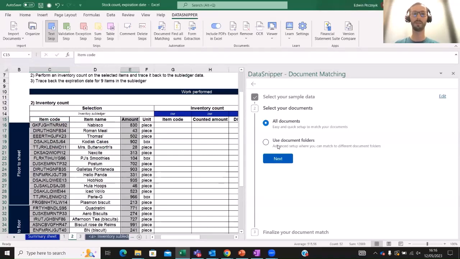So in order to make that differentiation, we need to create that manually. So we need to use document folders. After clicking on the document folders, you can see that this box is empty, which means that we don't have folders created so far. So we need to click on the blue Add New Folder button.